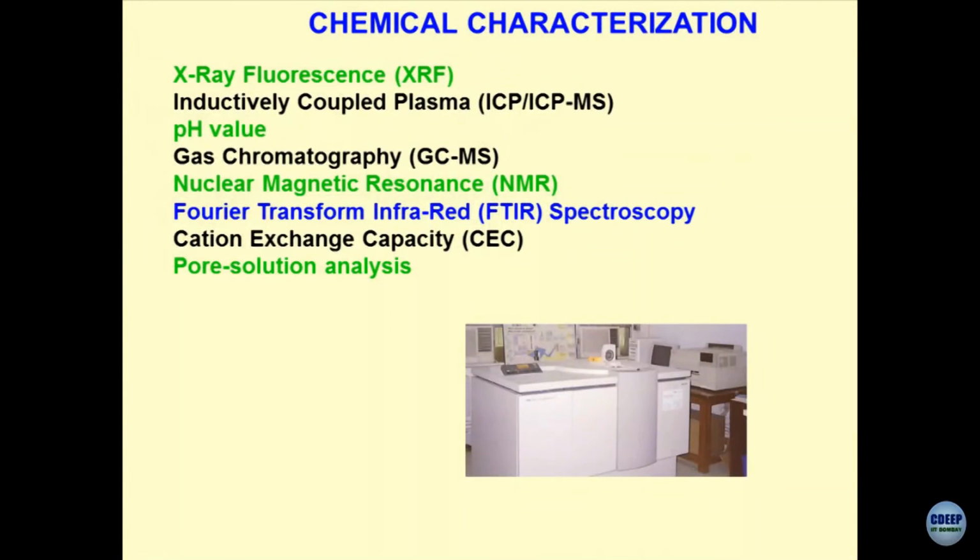We sometimes use NMR also, nuclear magnetic resonance. You must have studied it in your early physics course. This also tells you the type of bonds which are present between the soils and the contaminants, and the type of contaminants which you have can be obtained with the help of NMR.